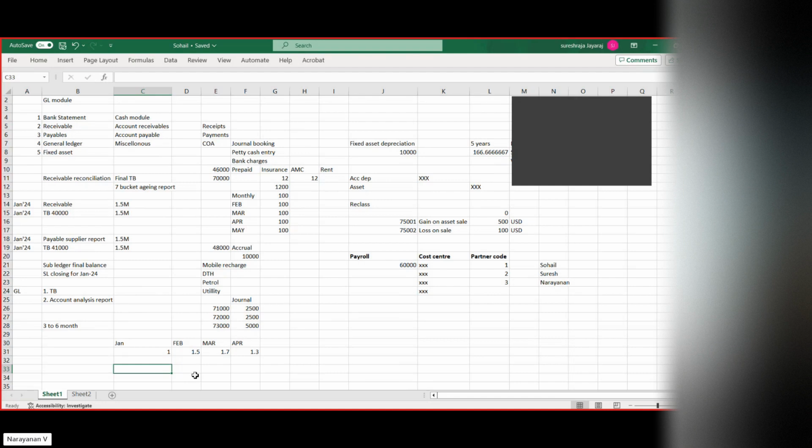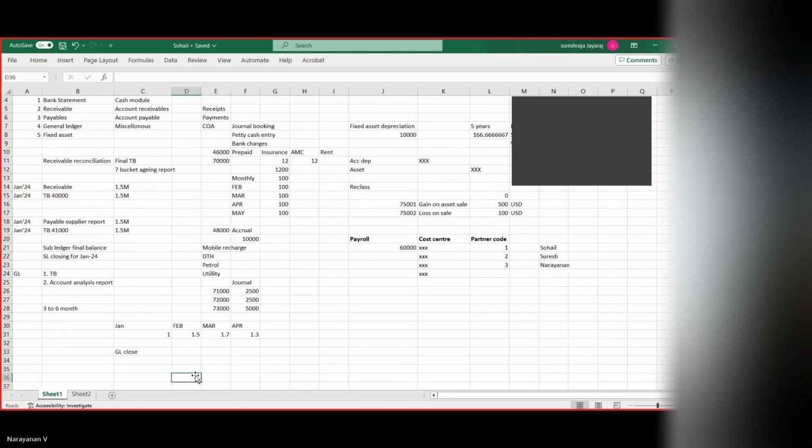Petty cash entries, bank entries, your day-to-day expenses, travel payments, expenses, receivables, payroll, everything has to be closed by the particular department. Then all will hit the GL. So you cross check with other departments whether all the invoices and payments are received and everything is booked by the department and entered in your books. You check with your account analysis as well. Then you proceed for your GL main ledger close. This is the theoretical GL close.